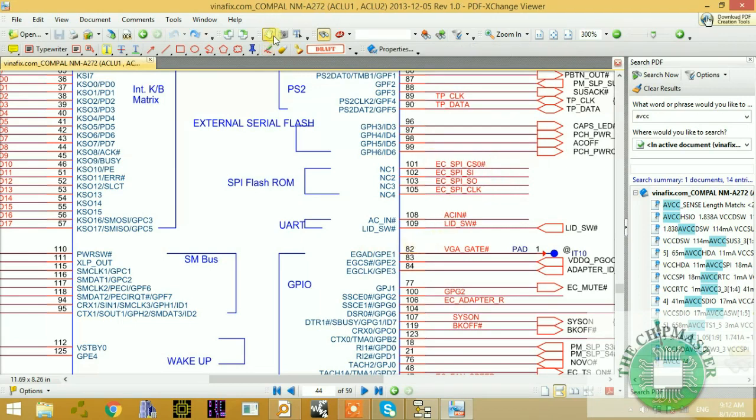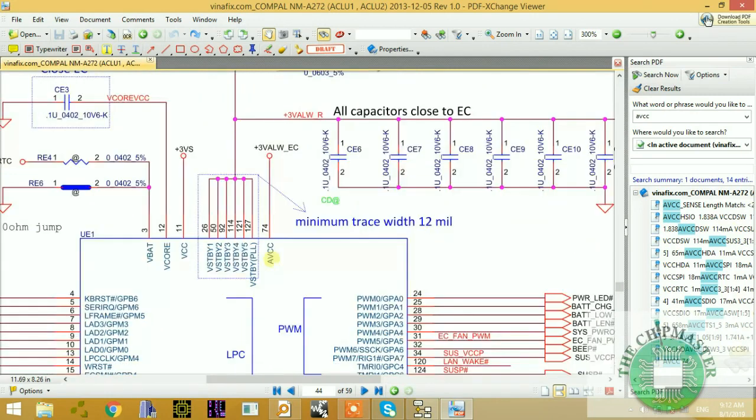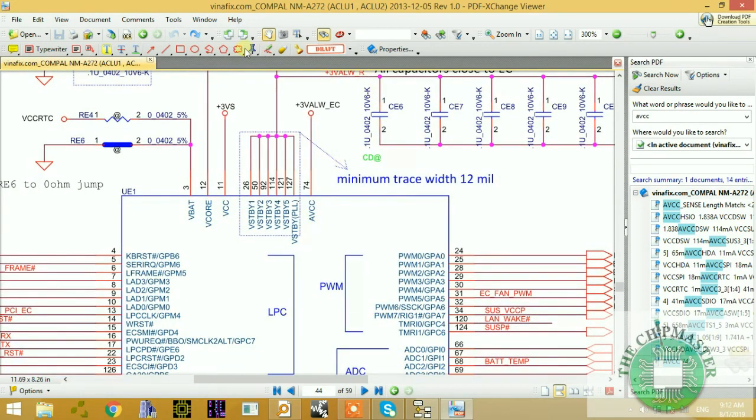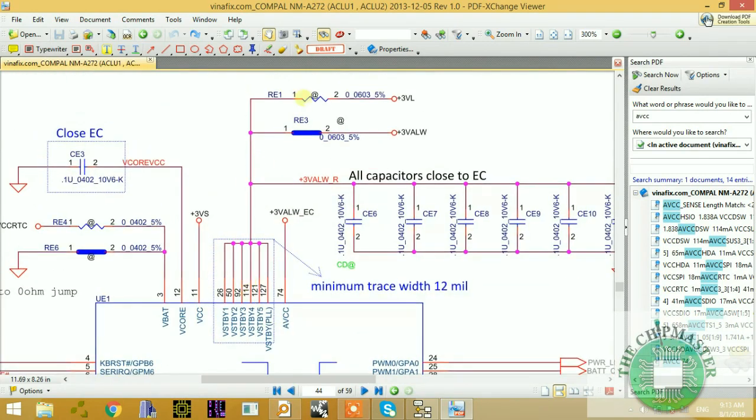Before we get to that, we're going to look at the working conditions of the IO controller. The AVCC, as you can see, is the standby voltage for the IO controller, not the main power supply. This is the main power supply, VSTBY, which stands for voltage standby 1. This is the main power supply for the IO controller. As you can see, there are 2 separate supplies. This one is coming to here, and this one is coming directly to pin 74 of the IO controller. So we are going to look at the individual naming conventions.